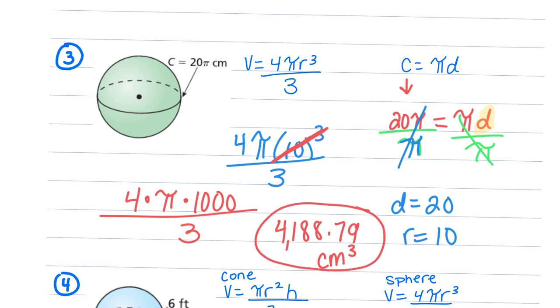I like to know what you're plugging in the calculator. First of all, so I could see what your mistakes might be, and also so I could prove that you're the one doing the work and not copying off people. So I don't expect you to actually do the multiplication on your own, but I do want to see what you're plugging into the calculator so I know you know what you're doing.